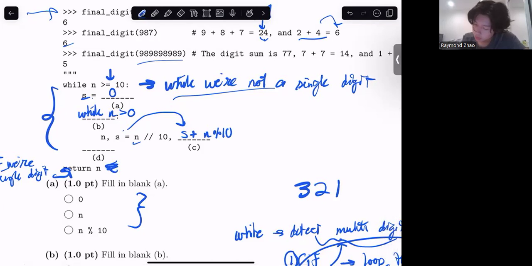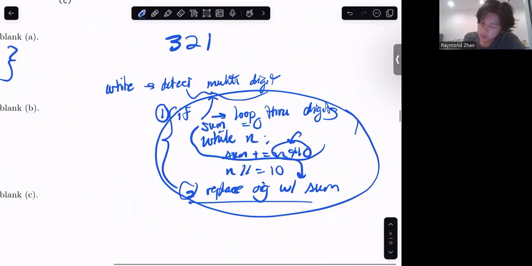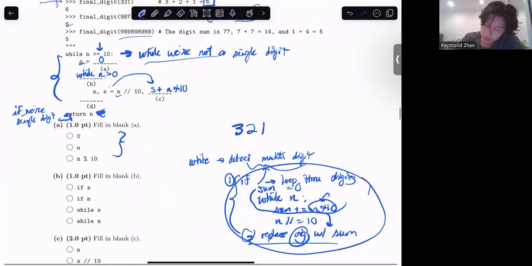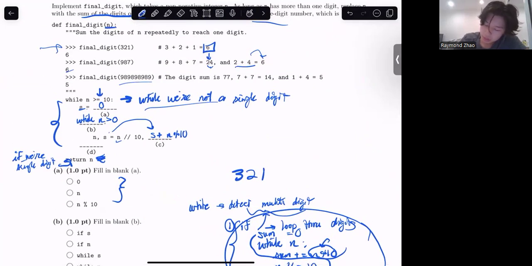Yeah, so I want to replace the original number. What is the original number? The original number is the number that came in, which is this n. And we're going to replace it with this sum. And then just as a quick sanity check, are we ever going to infinite loop? Will our algorithm terminate?